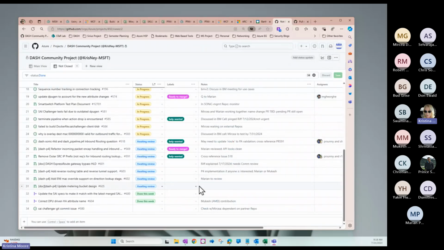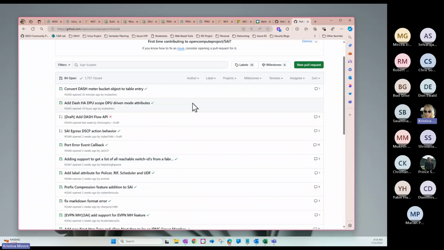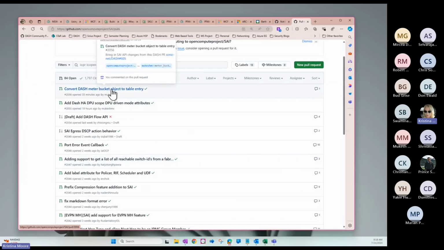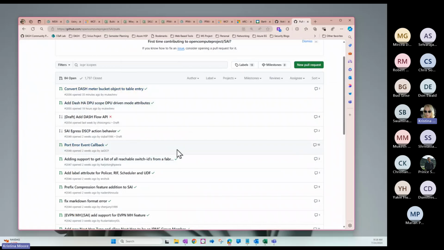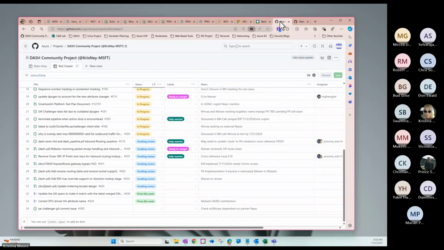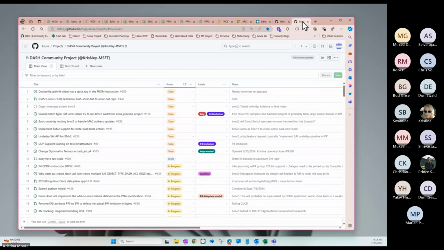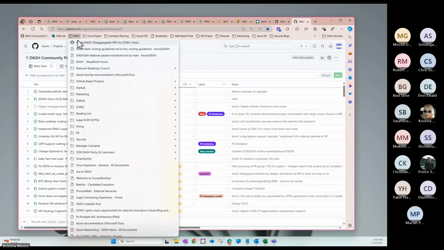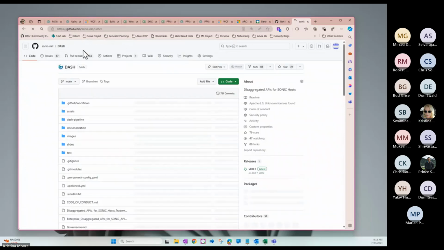And so I think that's it on this list. What I'll need to do is go in and add these to our project list. Oh, wait, no, not these ones. Sorry. Let me grab it. Pull requests.